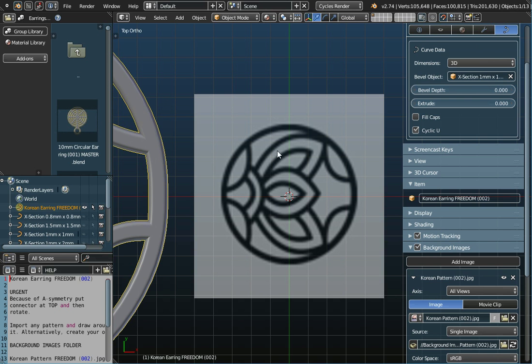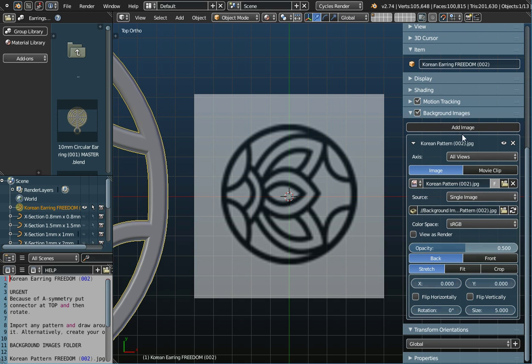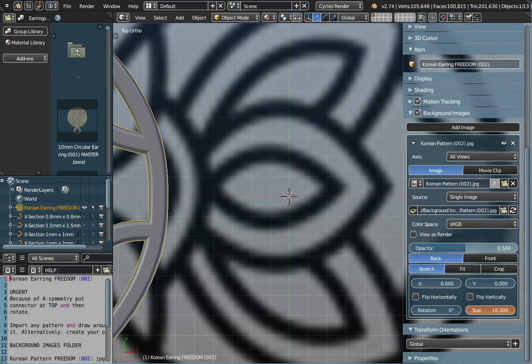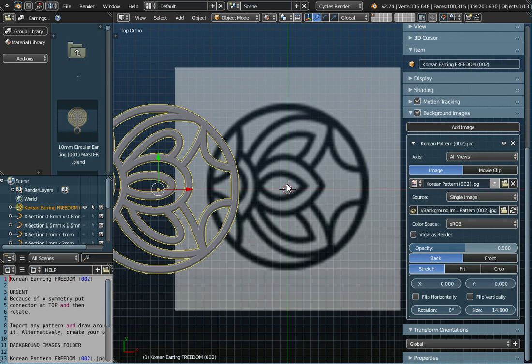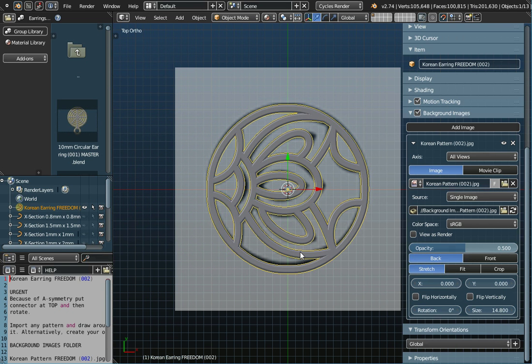So it makes more sense to make this image bigger, and we can do that in the Properties panel. After you've added the image, there are other options at the bottom here. If I click on the left of the size bar and drag to the right, you can see that I can zoom the image out. What I'm looking to do is get it such that the thickness of one of these lines is 1 millimeter. You can see that's now matching up with my finished object. So I've had to size it up about 15 times.